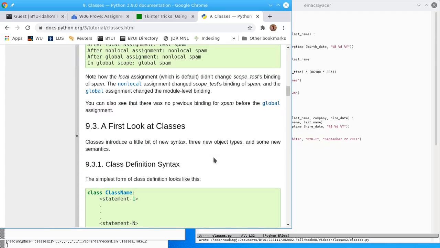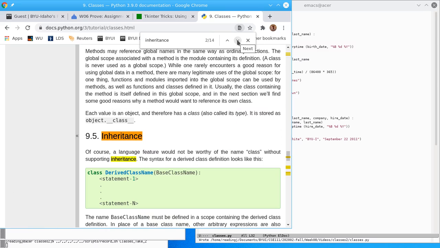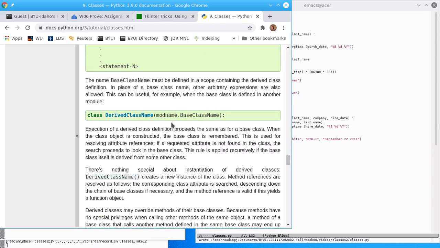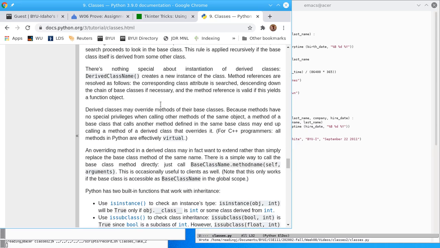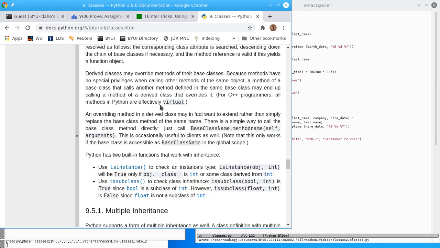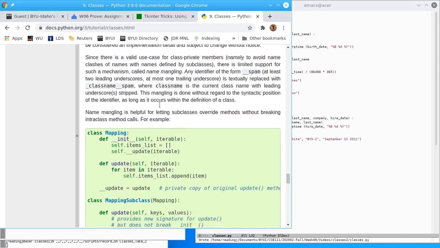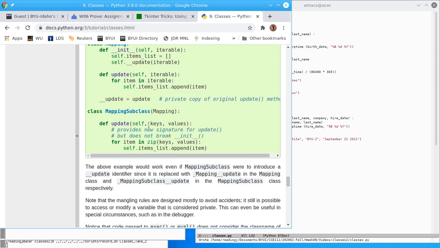Let's see. Okay. Base class name. Virtual. We won't get into that today, definitely. Mapping subclass.